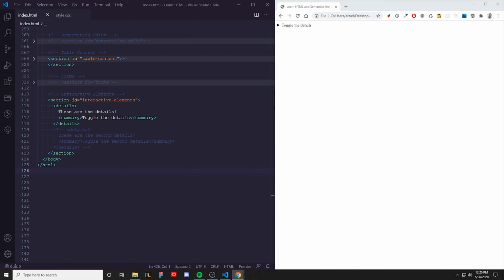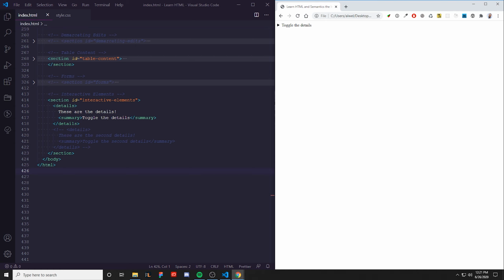Let's take a look at the example in our code editor and browser. First, notice how the elements are presented on the screen. If we click this element, which is the summary element, it will expand the details. This is commonly known as an accordion due to the expanding and contracting similar to the instrument. The idea here is that we have some type of heading that once clicked reveals some extra details about a subject. In the past, we have had to use different elements such as divs while writing custom CSS and/or JavaScript to pull this off.